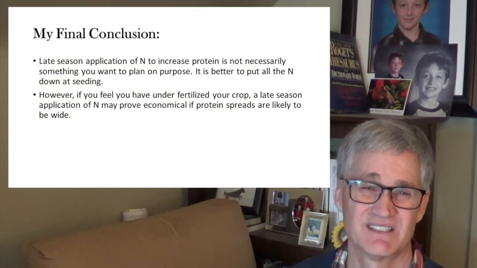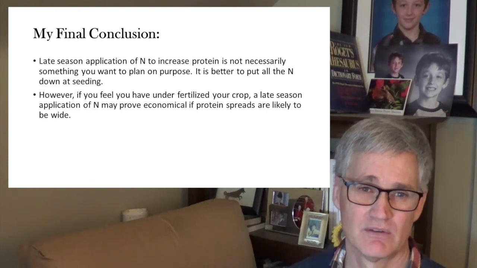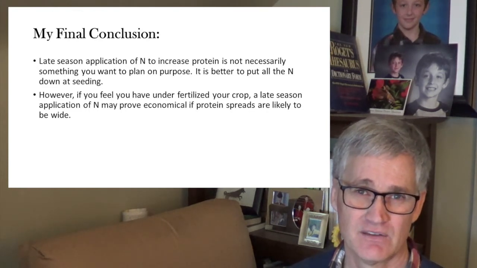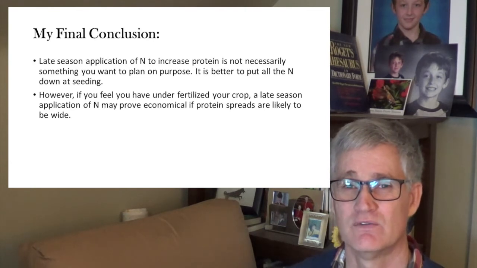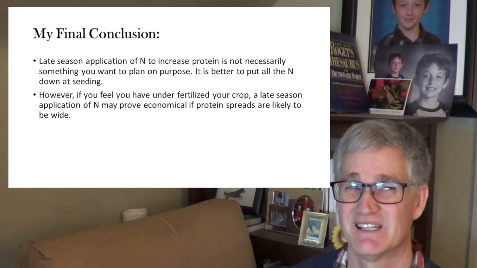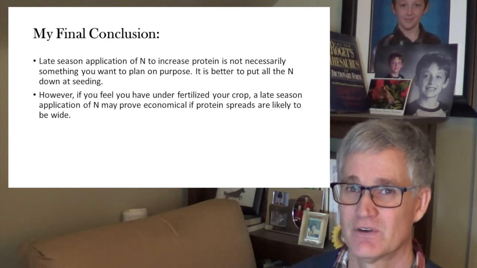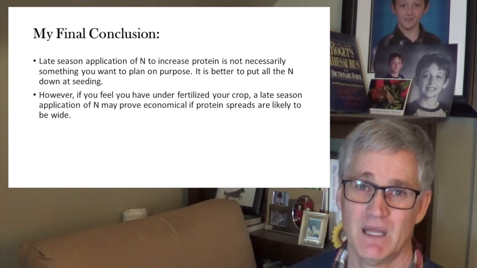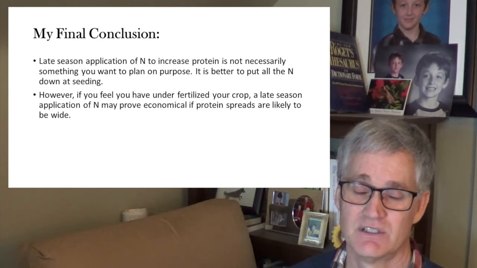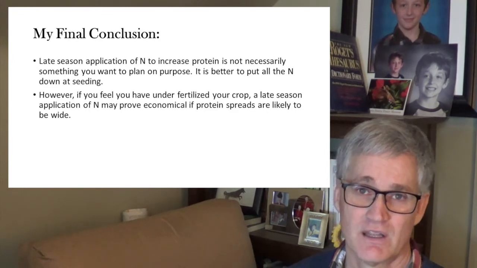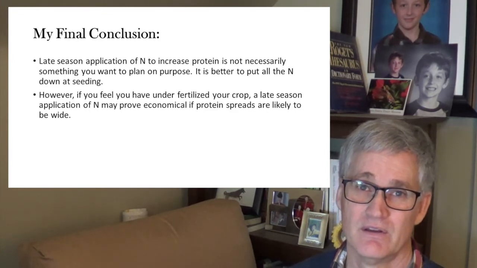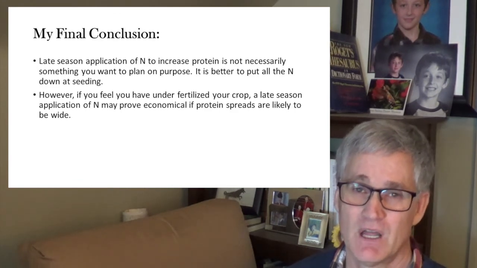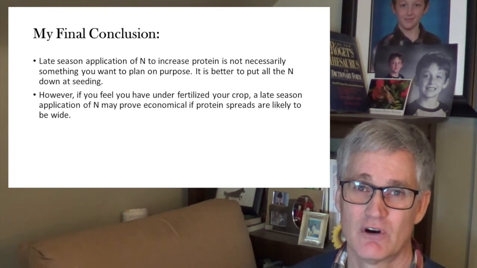So, in other words, I don't think late season applications of nitrogen is something you should plan to do on purpose. It's better to put all the nitrogen down at seeding. However, there'll be the occasion where you've got this great crop coming and you think, well, I really don't think I fertilized for this high yield. And maybe there's some opportunity to make some protein with a late season application of nitrogen in that case. There are cases where protein in wheat can be so low that the grain handling facilities don't even want it. But you're going to have to weigh the risks of burning your crop in the process, though.